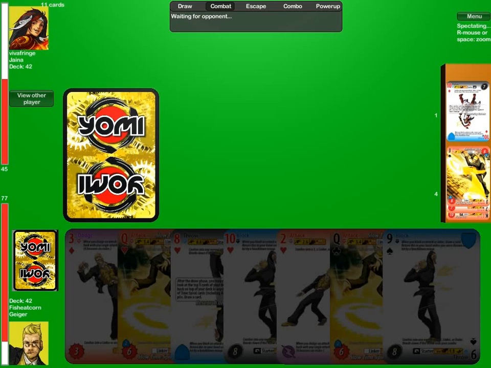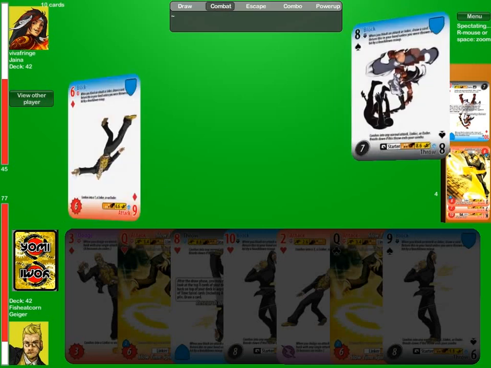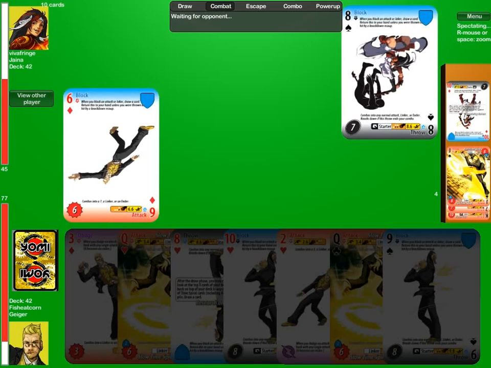I think we've entered the mid game now, and he's on 45, which is almost half. It's very important for me to keep the life advantage here. And he's obviously realised that, and he's.